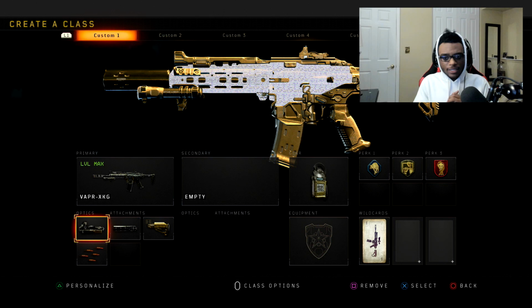So I run Scavenger, Dexterity, as well as Dead Silence on this class setup. I like to run Dexterity on my setups personally. You guys can run something like Gung Ho or Lightweight, but I like to slide around corners, and Dexterity with sliding is very advantageous in this game. I recommend you guys try it out if you have not already.